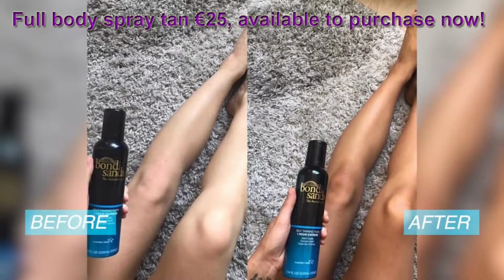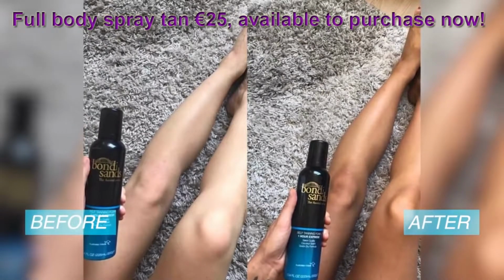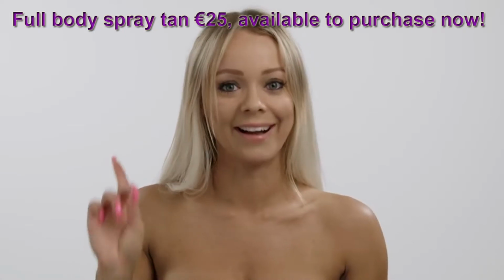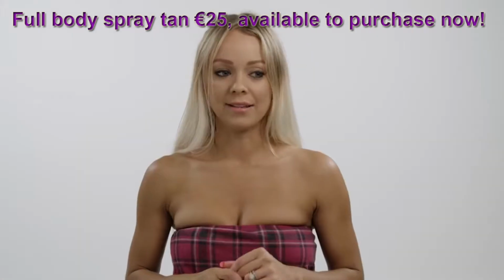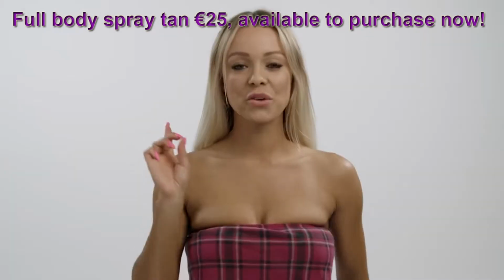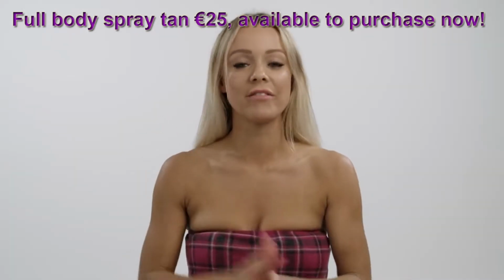For example, I'll have a shower after 1 hour, I'll wash it off. I will notice as the day goes on, I just continue to get darker and darker and darker, and I end up being just as dark as the dark foam by the end of the day. So when you have a shower, this is a very, very big one.